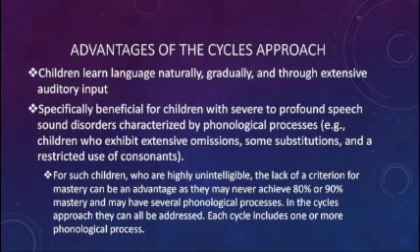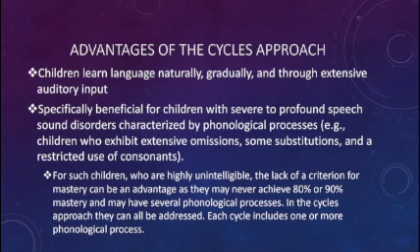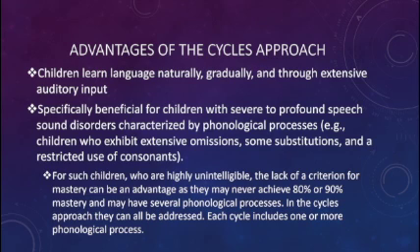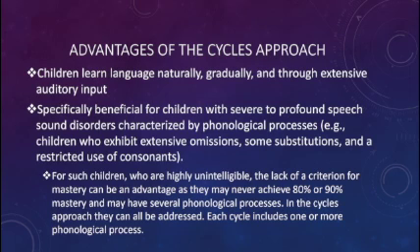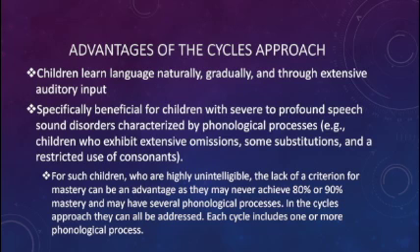The cycles approach emulates the way that children learn language naturally, gradually, and through extensive auditory input. The approach is specifically beneficial for children with severe to profound speech sound disorders characterized by phonological processes. These are children who exhibit extensive omissions, some substitutions, and a restricted use of consonants. For such children who are highly unintelligible, the lack of a criterion for mastery can be an advantage, as they may never achieve 80 or 90% mastery and may have several phonological processes. In the cycles approach, they can all be addressed. Each cycle includes one or more phonological process.